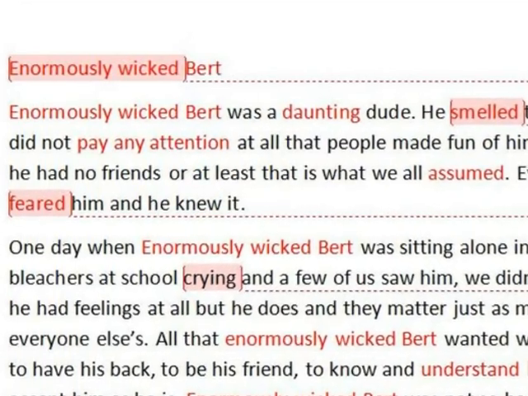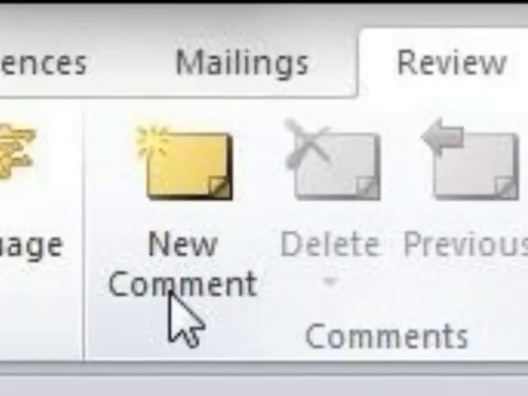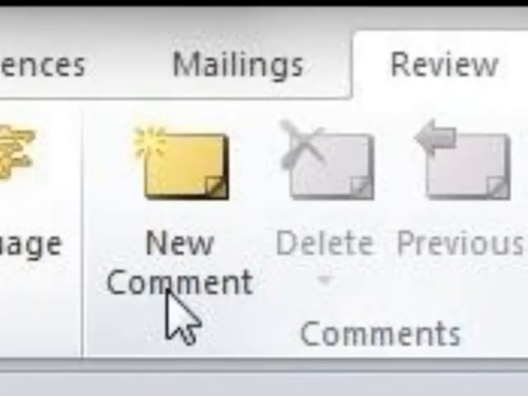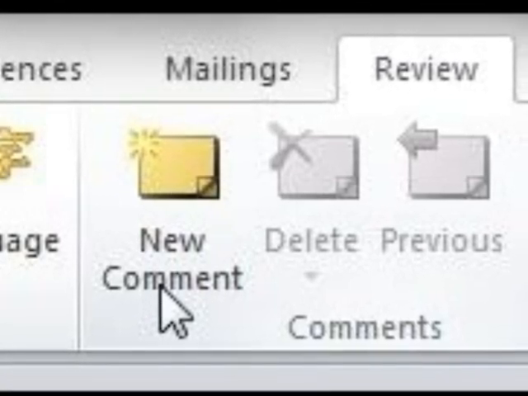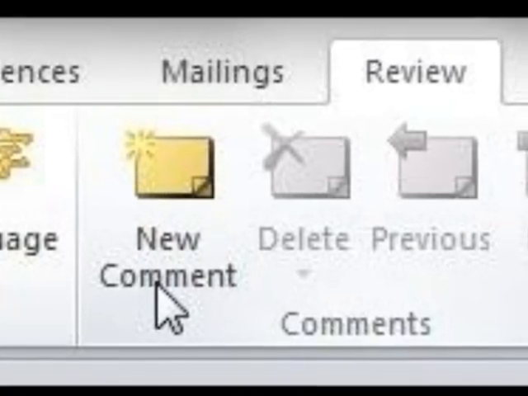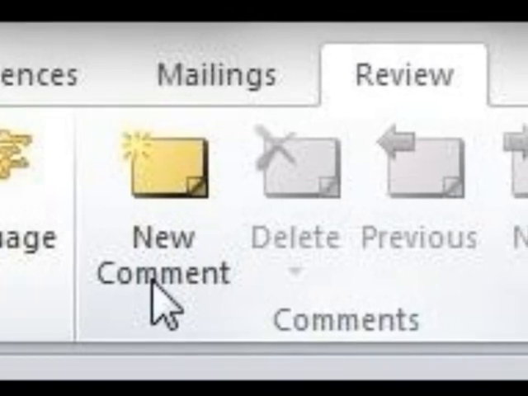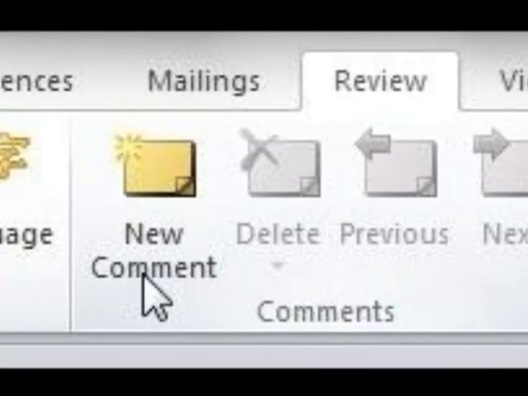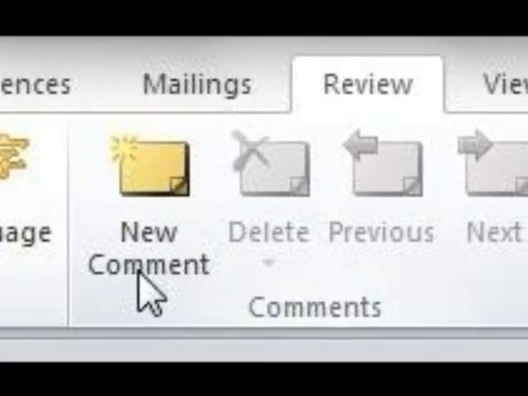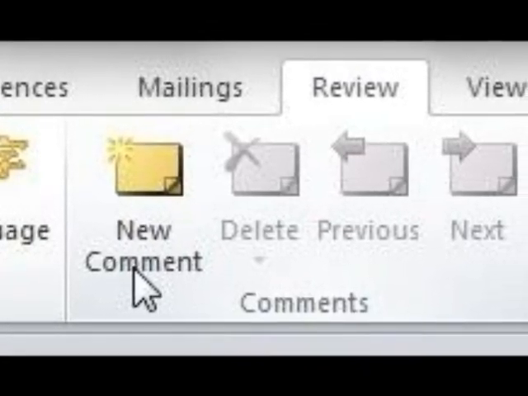Just imagine the possibilities. The final tool that I want to present today is the use of comments in the revising and editing phase of the writing process. To make comments on each other's work, students select the Review tab and then click the word in the writing where they want to insert their comment. Then they select the new comment icon from the top menu.